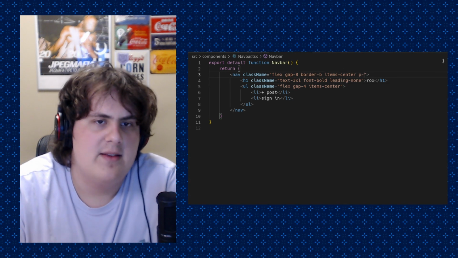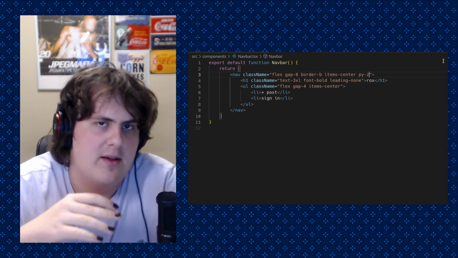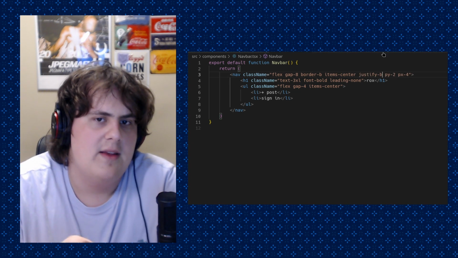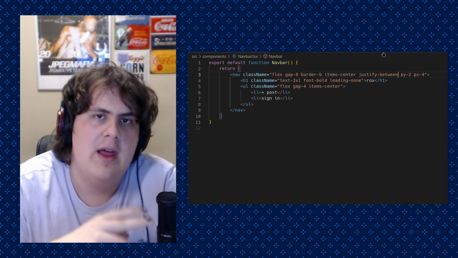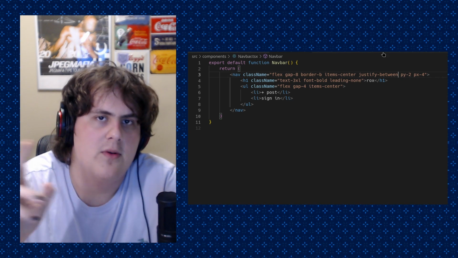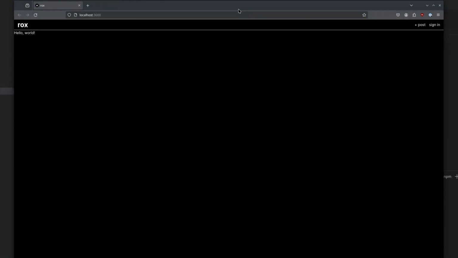We should also add some gaps and padding to keep things looking spacious. The last touch is adding the justify between class to the nav element so that the heading will be on the left and the links will be on the right. Let's go back to the browser and it looks great. That is, until you try to click on a link. It's always a bit unnerving when you're expecting something to be interactive and it doesn't actually do anything. So let's fix that with some more styling.